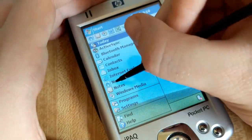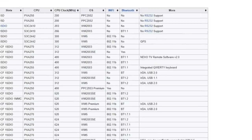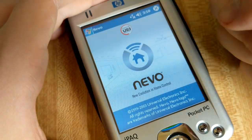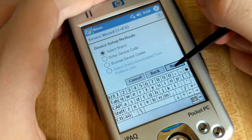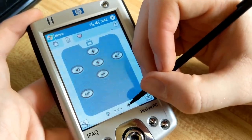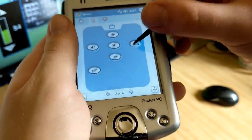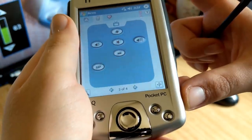Last up is a program I mentioned briefly in my other iPac video. I did a bit of further reading on it, and it appears this was a special bundle with just my iPac model, so I figure it deserves a closer look. Nevo is a program utilizing the iPac's infrared communication abilities to turn your pocket PC into a universal remote. It's actually pretty cool. You just add an appliance, select the type, brand, and maybe a code specific to that model if necessary, and now you have a virtual remote on your iPac screen. It just worked. My only real gripes are with the limited screen real estate, meaning you have to page through the buttons to get anywhere, and the latency between pressing a button and sending an action — it does make repeated button presses for things like changing the volume take forever.